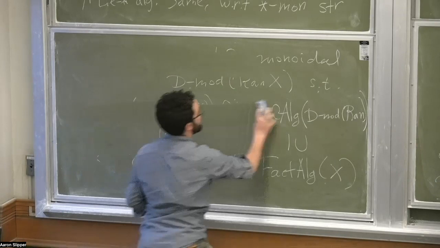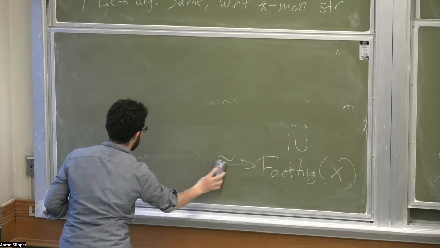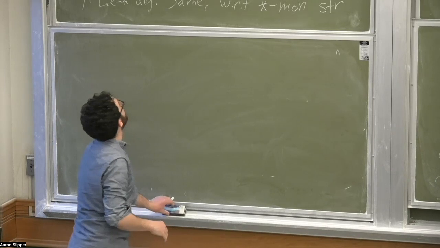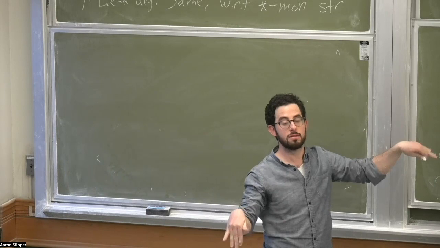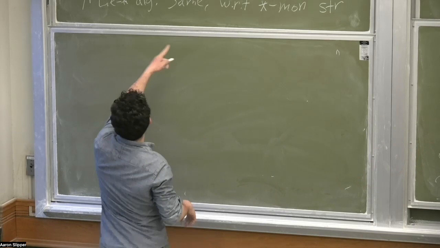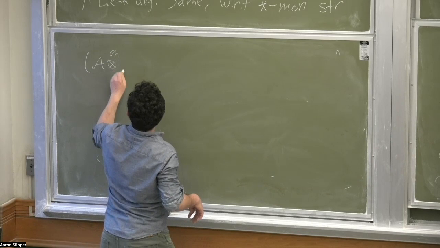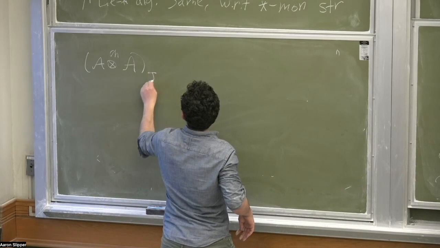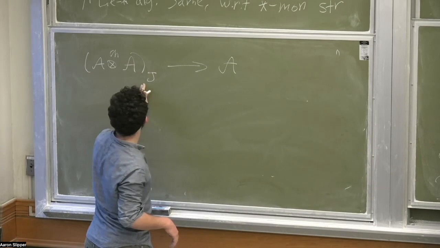Let's see explicitly where we see the math. Where is the multiplication in there? So A is supposed to be, inside the category of D-modules, such that the underlying D-module on X^n is supported there. In particular, a Lie-star algebra is supposed to give a map from A to the chiral tensor product of A with A. That means for any finite set J, we're supposed to give a map like that.